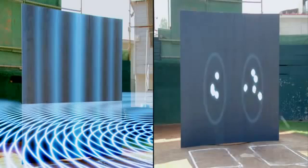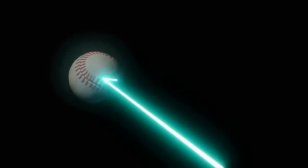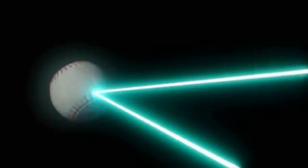How could our decision about whether to observe something change how that something acts? There is a technical explanation: to make an observation, you have to interact with the system — for example, you have to shine light on it, which bounces off and you observe the light. For macroscopic particles that doesn't disturb them very much, but for microscopic particles, the act of bouncing light off the particle changes where it is and how it's moving. In the microscopic universe, where photons of light are about the same size as subatomic particles, these photons have a big impact when they illuminate the particles. But this doesn't answer why observation actually changes the nature of what is being observed.